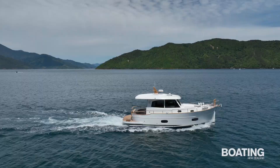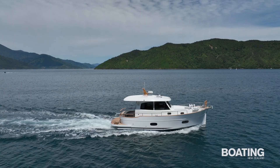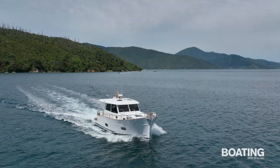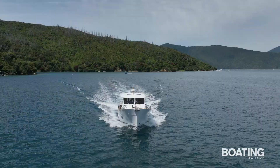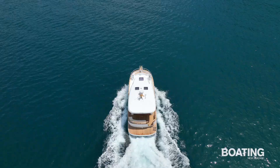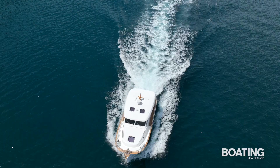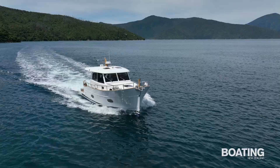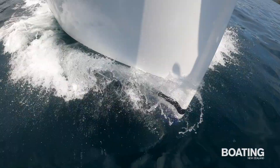Occasionally you see a boat that makes a memorable impression, as was the case with Ernest Henshaw a few years ago in the Mediterranean. Motoring to windward in big seas and high winds off the west coast of Sardinia in their Swan 53, finding the ride laborious, another vessel appeared off their port beam making what looked like double their eight knots. Surprisingly, and very memorably for Ernest, it was handling the conditions with aplomb, as sure and steady in the nasty short seas as a substantial keeler, unlike any 54-foot motorboat Ernest had ever seen. That motor yacht was a Menorcan 54.